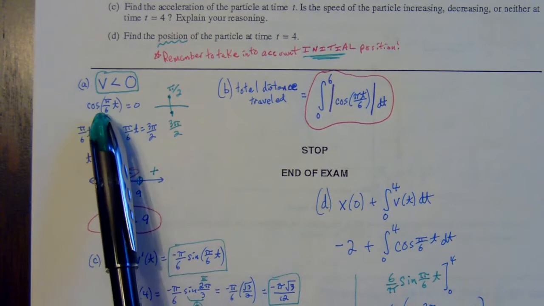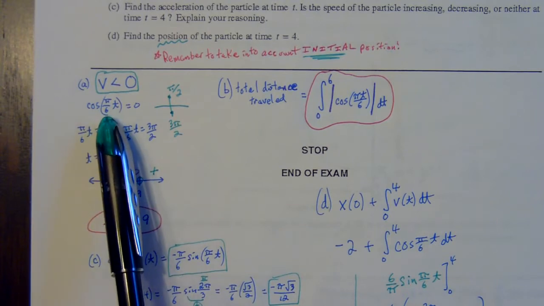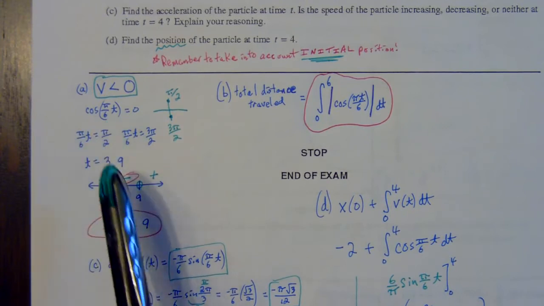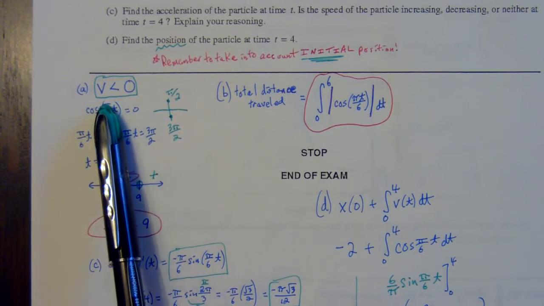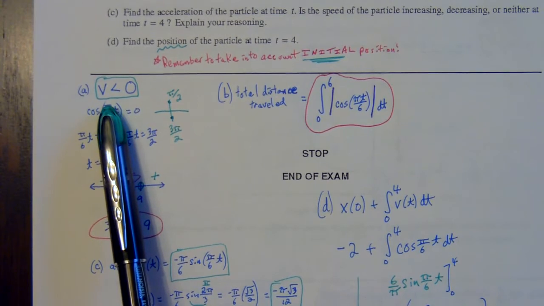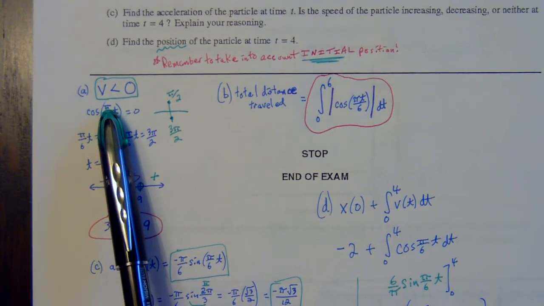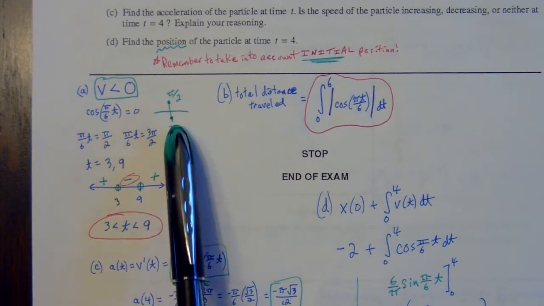And then the velocity is that cosine function. So what I first did is just, where is it equal to zero, right? Now just review some pre-cal stuff. Remember, just ignore your weird angle. Where is your cosine equals zero? That's on your unit circle, your quadrant angles. That's on your unit circle where your x value is equal to zero. So your x value is equal to zero at those two angles.